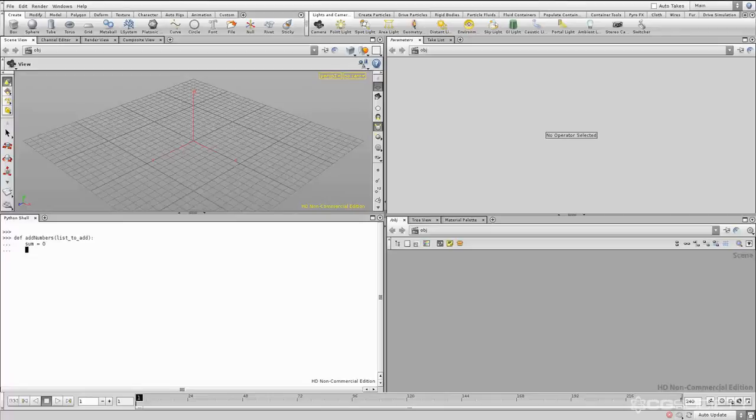The next thing I want to do is create a for loop that loops over all the elements in the list that we've been provided. So let's say for i in list_to_add, the colon, hit enter. So if I tab once, that means that I'm part of this function but not part of this for loop. So I have to hit tab again, and that puts me inside of this for loop. Python would actually get confused if I were still back here, because it would think that I'd created a for loop with nothing inside of it, and it will actually complain.